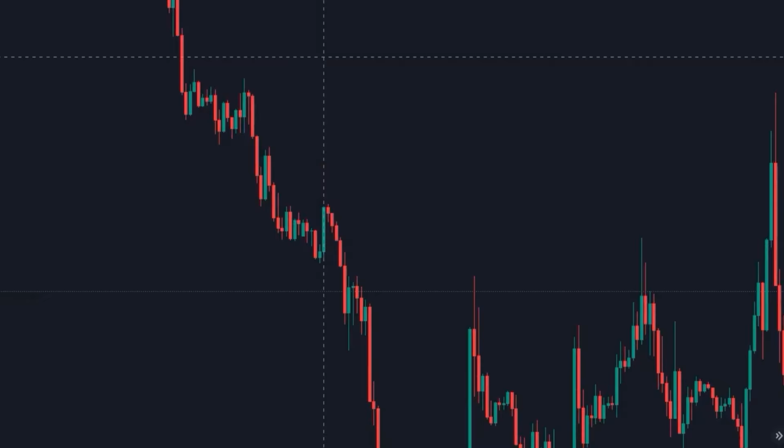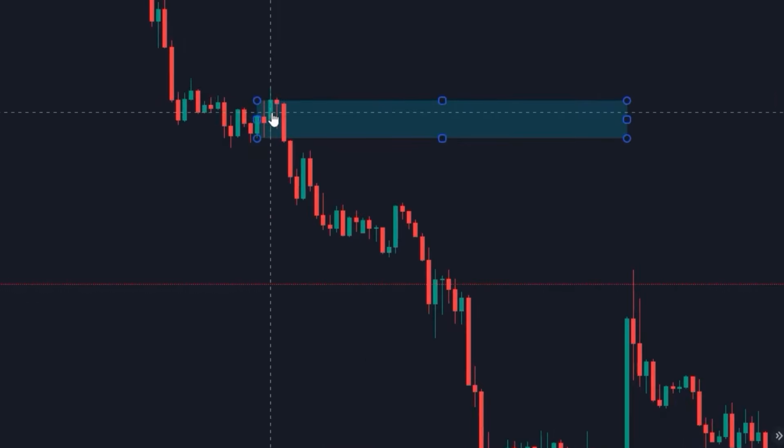We don't even need to look far. Here's the first thing that catches the eye. Here we have a specific situation. Look, you can see this large green candle that took out the liquidity. We could also identify the last one, meaning this small red doji that occurred before it.